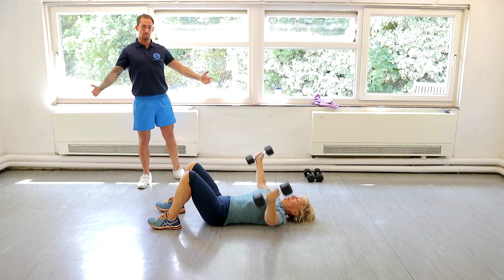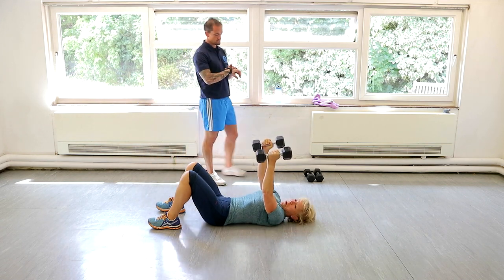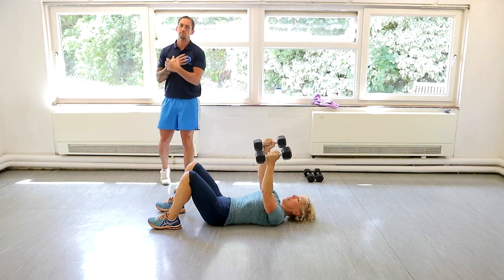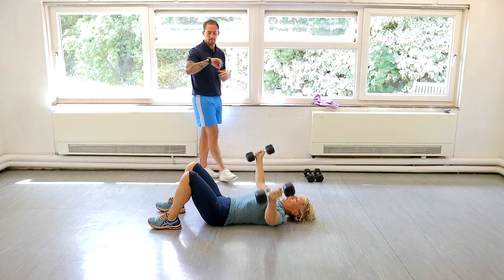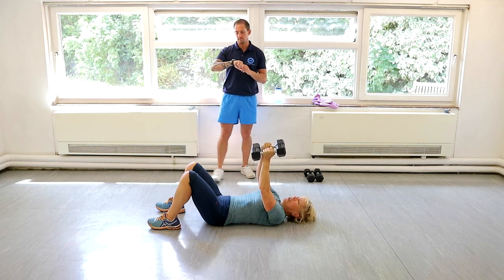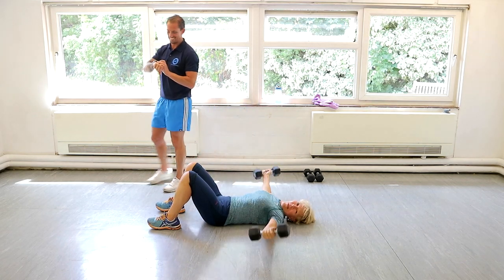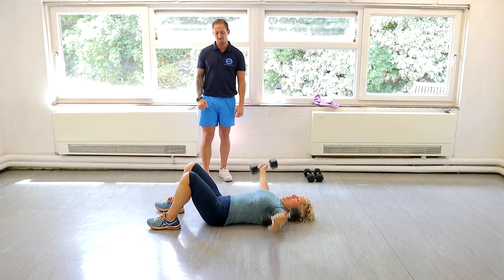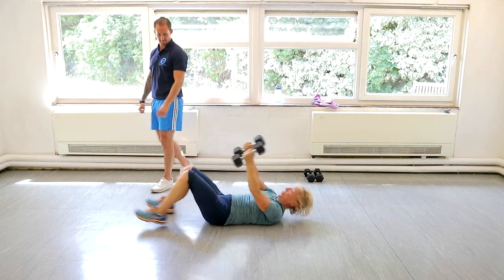Stretch and squeeze. Focus on your technique. We say it so much because it is so important. We want you to be working the muscles in the right way, get strong in the right positions. You don't want to have wasted effort. Goodness me, we don't do that, do we? Wasted effort. Press ups, tricep ones, weights out of the way.